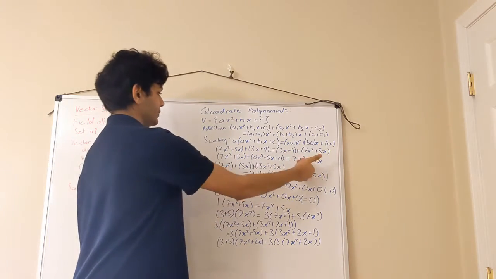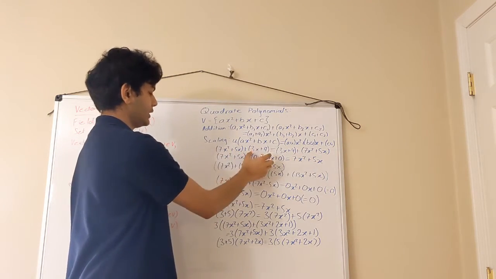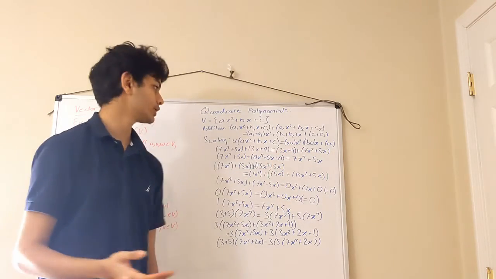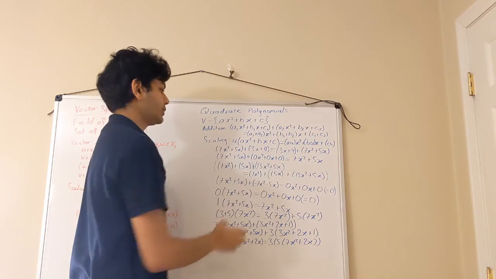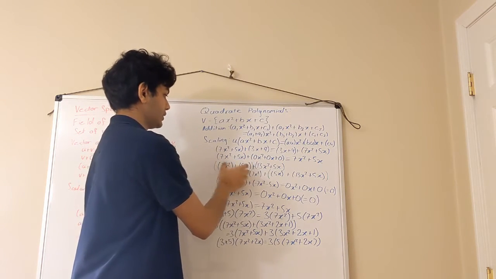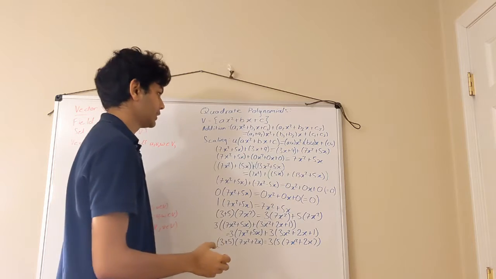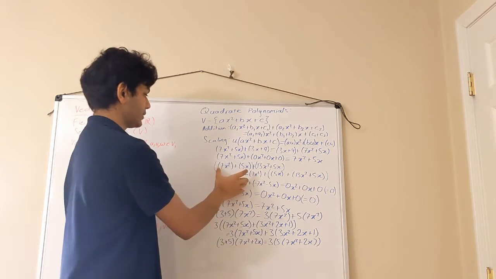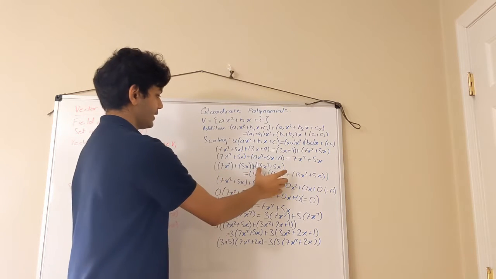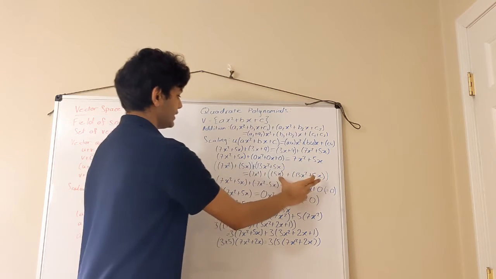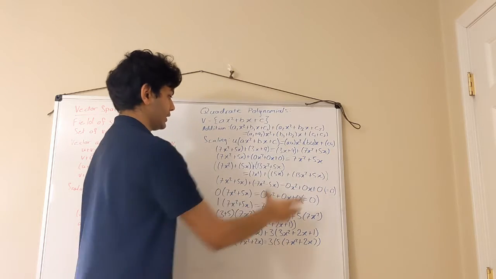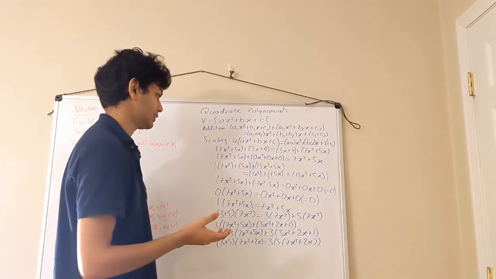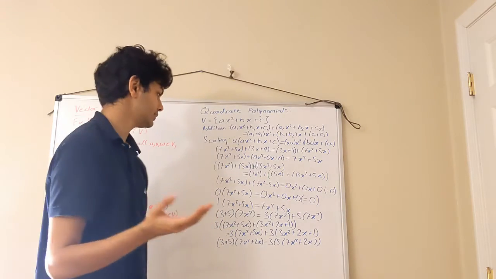So vector addition is commutative. So if you add f of x plus g of x, that's the same thing as g of x plus f of x, because polynomial addition is commutative. And then there's also a zero polynomial, which if you add it to any polynomial, you get that polynomial itself. And then if you add up any three polynomials, you can either add up the first two, 7x squared plus 5x, and then add the third one, or you can add up the last two, 5x plus 13x squared plus 5x, and then add the first one afterwards, and then you get the same answer. And that's just saying that polynomial addition is associative.